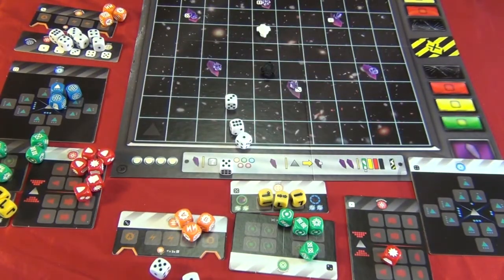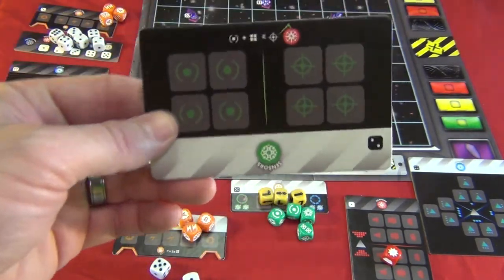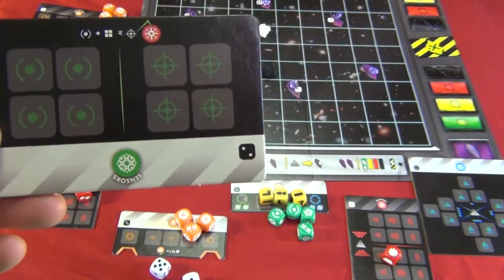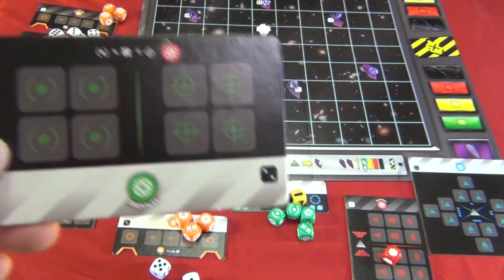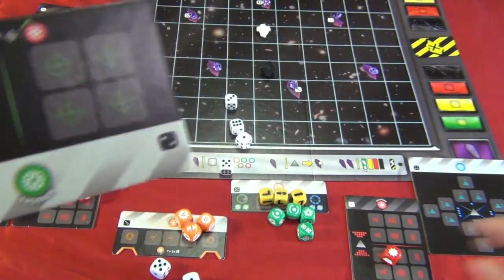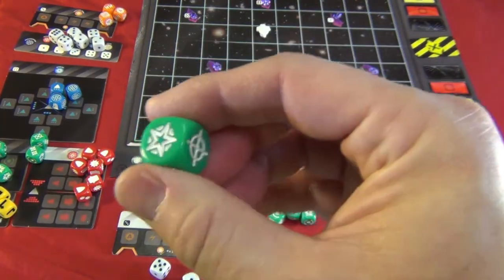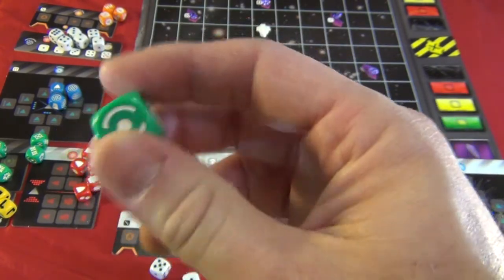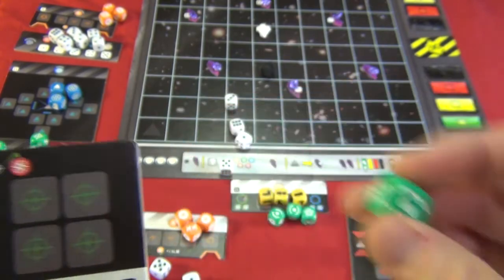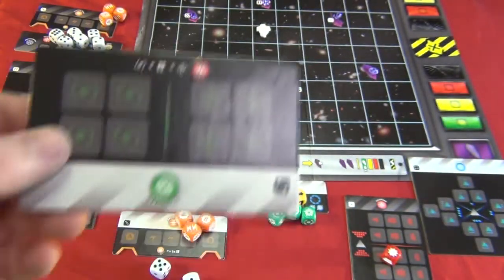And now the sensor board aids you in firing by providing target locks and can jam the other player, making it more difficult for them to hit you. You can have up to 2 target locks per die, or 2 jammers per die from the 4 sensor dice that are provided. So these are target locks. That's 2 target locks, 1 target lock, 2 jammers, 1 jammer.